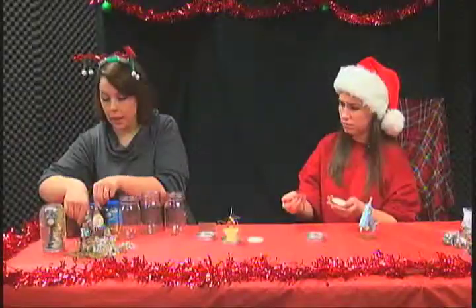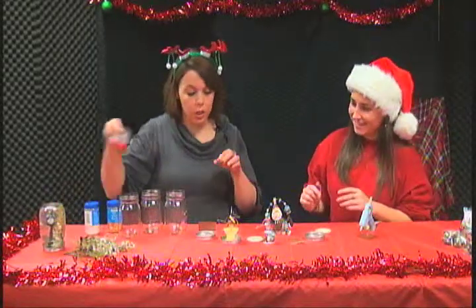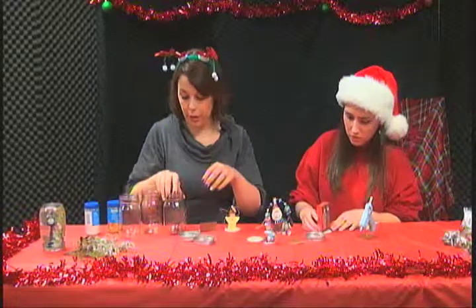Then you're going to want to pick, I'll let you pick whatever you want to glue on top. I've already made my little glue guy, so I'm going to let Jordan glue something on hers. Did you determine that would fit?